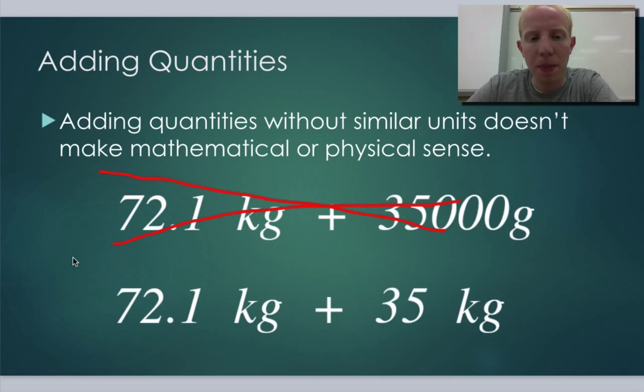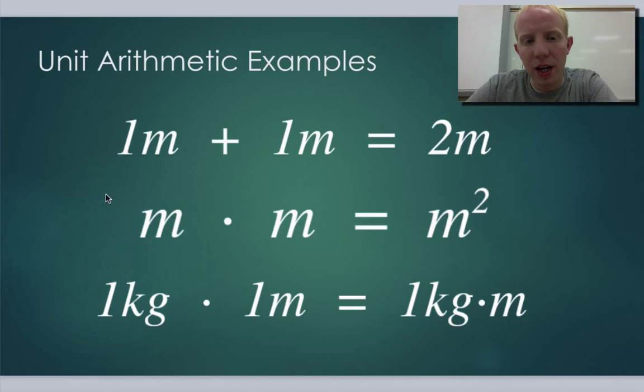Okay, and another thing with units is you can kind of treat them like variables. Okay, so if you have a meter and a meter, okay, 1 meter plus 1 meter, you can imagine if this was 1x and 1x, you could get 2x over here, so 2 meters. Okay, so it's kind of like a variable in that way. You can treat them the same when you're doing arithmetic. Okay, a meter times a meter, for example, would be a meter squared, just like x times x would be x squared. 1 kilogram times 1 meter gives you 1 kilogram meter. Okay, so when you're doing the arithmetic with units, you can treat them just like you would any other variable.